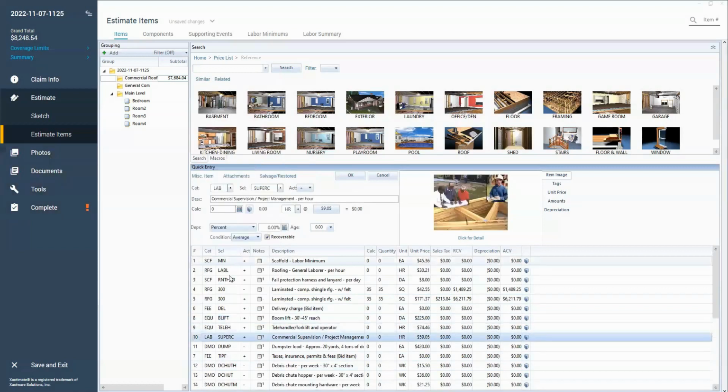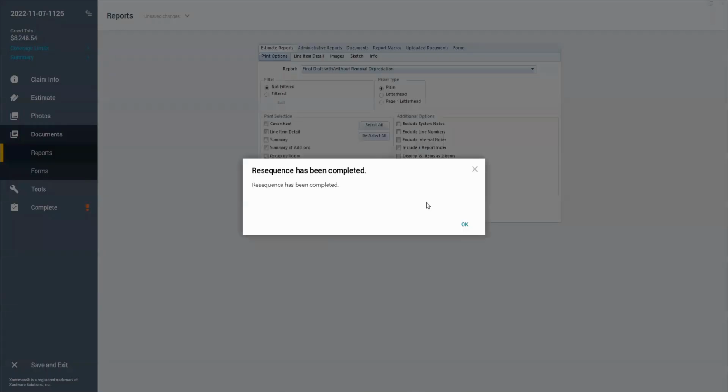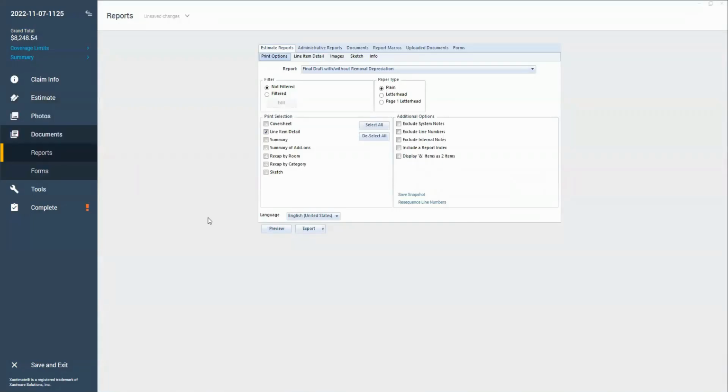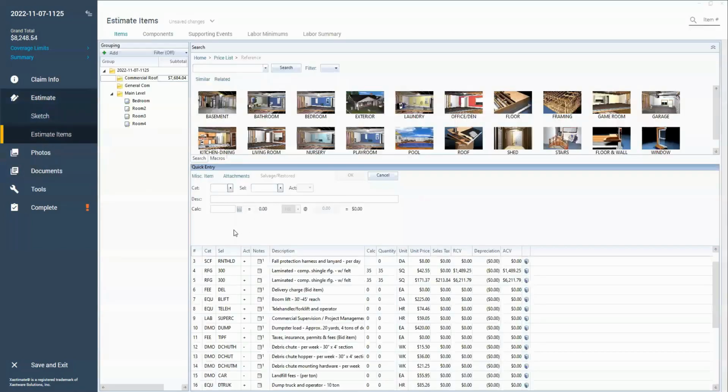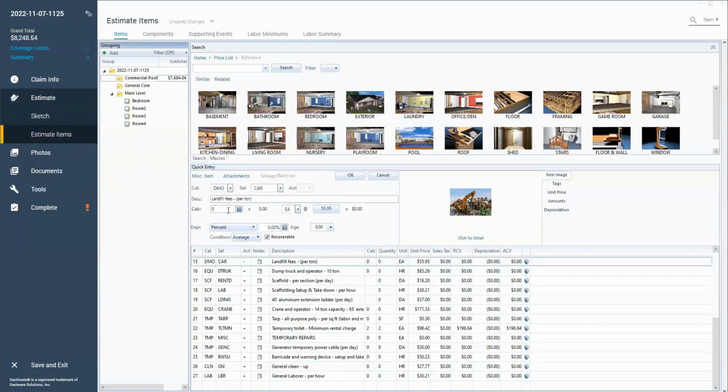I really like that they've added it to the estimate item section, so I don't have to take the time to go over to documents, reports, remember to click the button. That's really a pain. If you're on the online version, you may not be able to set up for it to automatically remind you to resequence upon print. So there's a couple of reasons why I'm so glad they added it over here in estimate items, but if you don't know about it, it's not going to do you any good. So that's why I wanted to make this video and show you where they've moved that there.